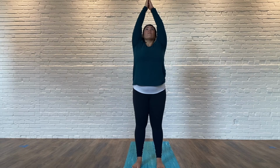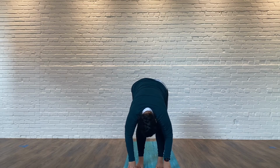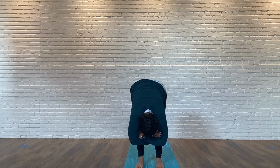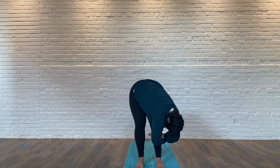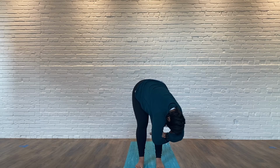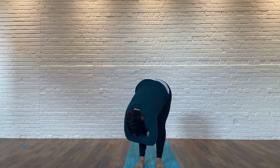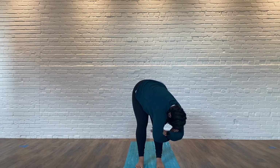One more time. Inhale, arms above and overhead, reach up, look up, and then exhale, hands to heart center as you fold all the way down. Forward fold. From here, hang in ragdoll. You can grab opposite elbow, you can grab behind your head, or you can just move or hold in stillness. Allow gravity to create space in your spine and let your head be heavy.